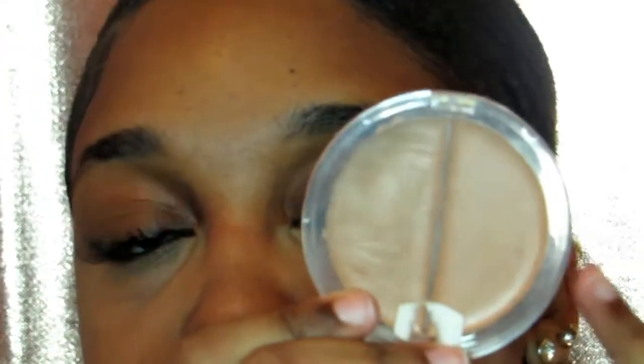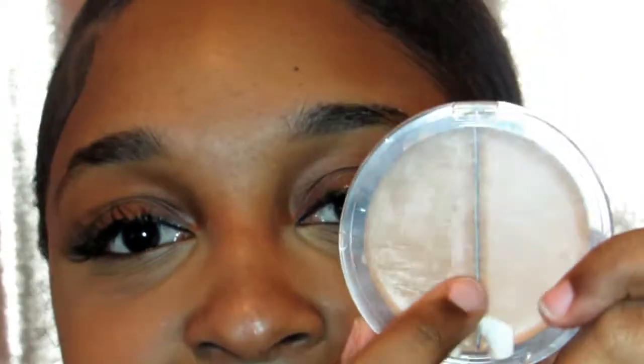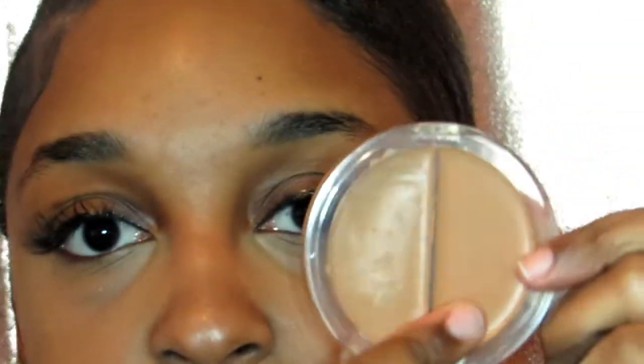I also use this concealer. I showed this in my last video, and it's the Ruby Kisses 3D Face Creator in the color RDS09, and it has 2 different concealers. One is a little bit lighter than the other, so I just use this for my brows.